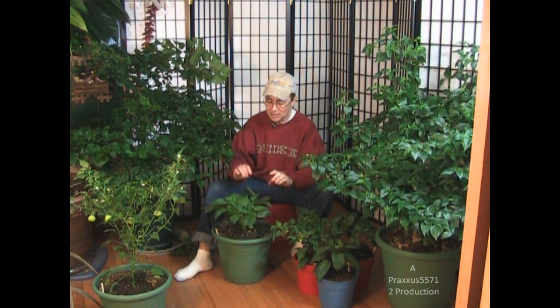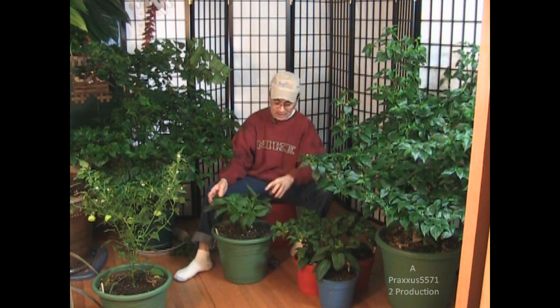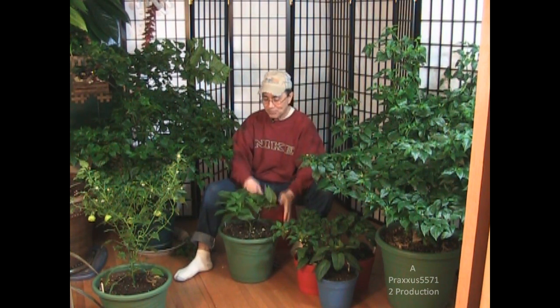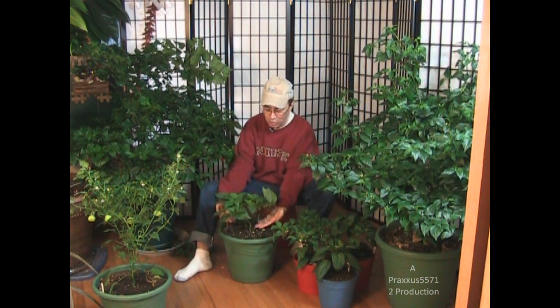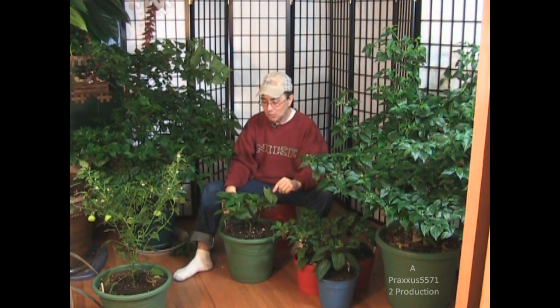This one is going to be the new heir to the throne of large peppers. I don't know how long these two monsters are going to go, but I wanted to grow another one indoors that I can actually eat — there's no way you're going to get me to eat these hot peppers. This one is an Italian grilling pepper, a Nardello. I transplanted this up into a bigger pot and it's been carefully pruned exactly like these, so it has four growing tips coming out of a fork right at ground level. In theory, this is supposed to get really huge and grow foot-long peppers, probably by this winter.